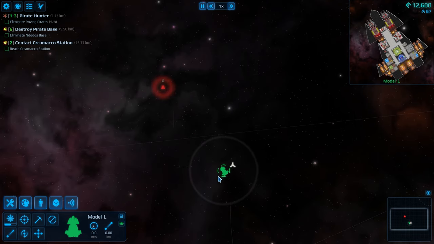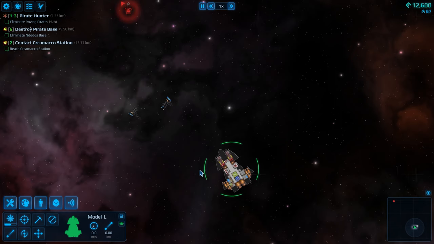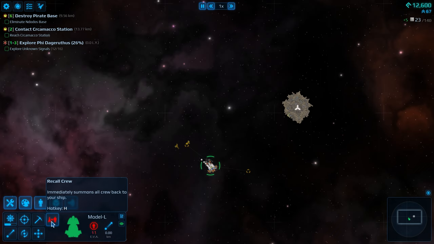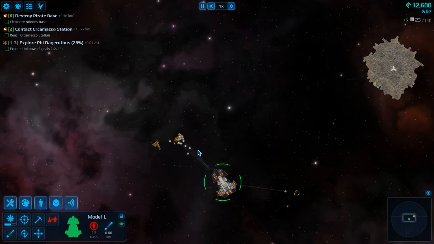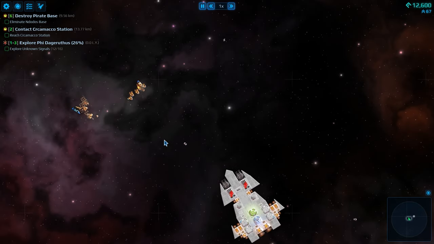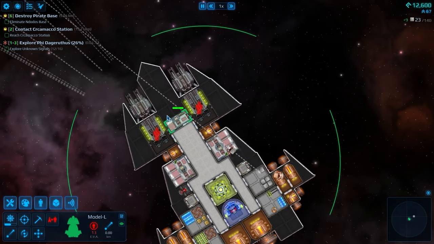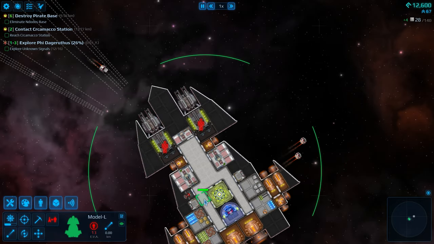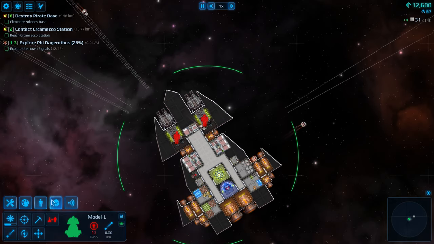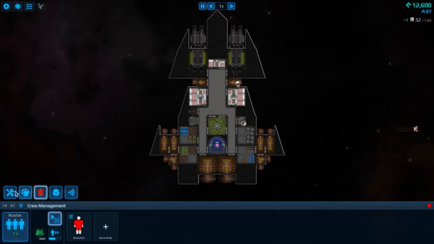Oh. Okay, so that gives us a good thing to talk about, though, is this button right here is to recall the crew. Immediately summons all the crew back to your ship. That's always a very good thing, because when you have emergencies like an oncoming vessel and you're not prepared because all of your crew is away and you're completely empty and void of crew other than the captain himself, it's a good thing. Now, that's where you can get into more of that crew management.